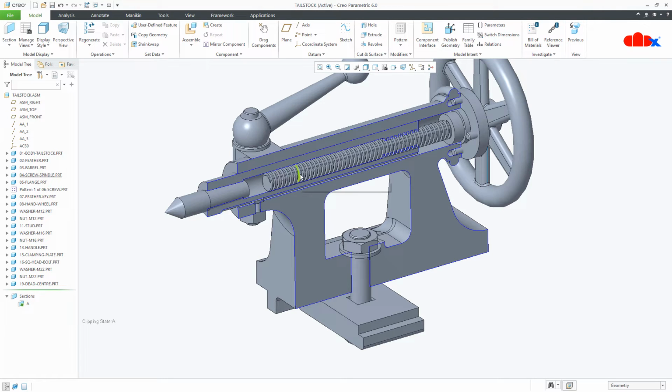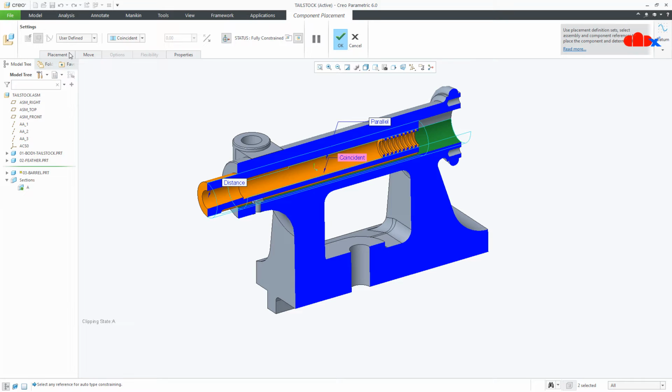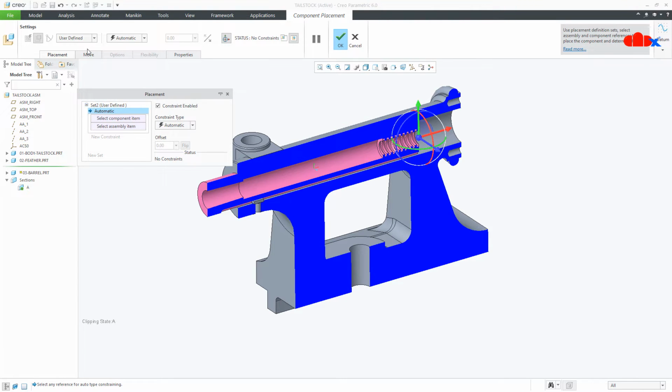So seeing this assembly, we know that this barrel moves forward and backward and this spindle rotates. So we have two parts here which is having motion. So for these two parts, we need to change the constraint. So I'll just edit the barrel and first I will delete these constraints. And then I'll go for motion constraint. Now here you have different options.